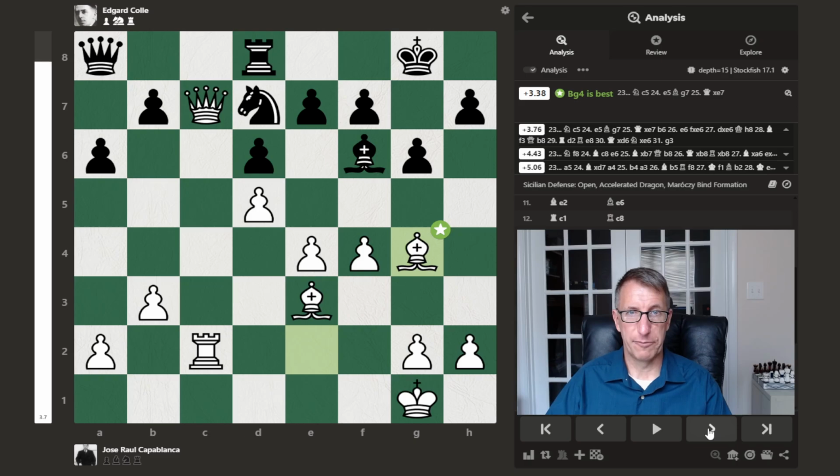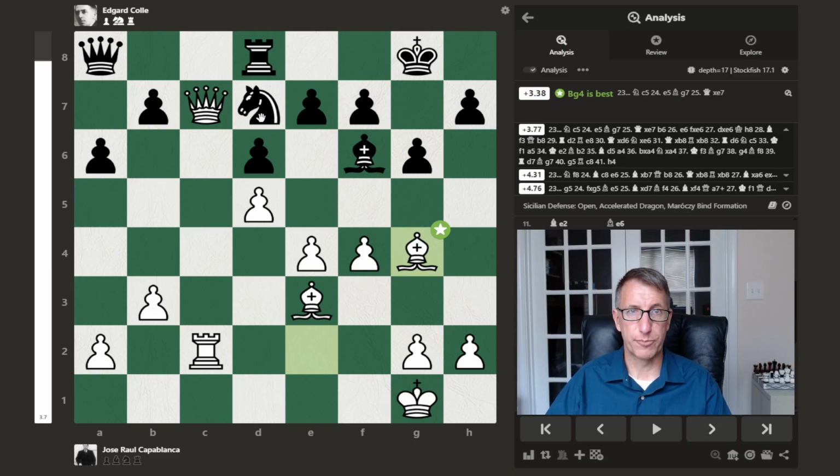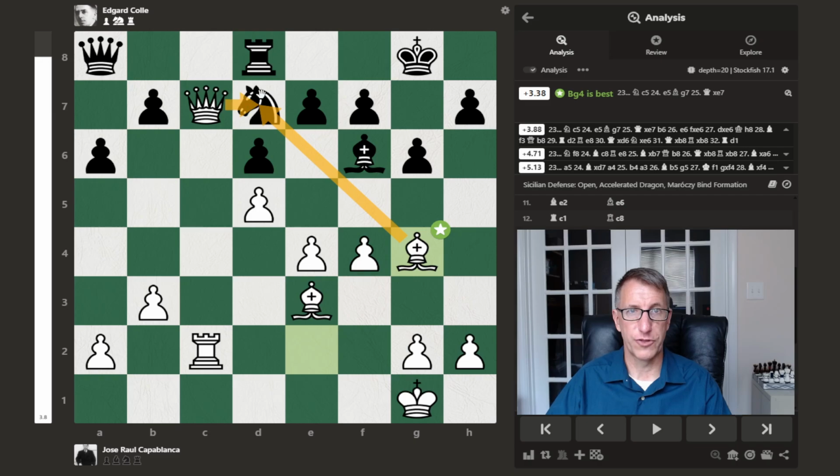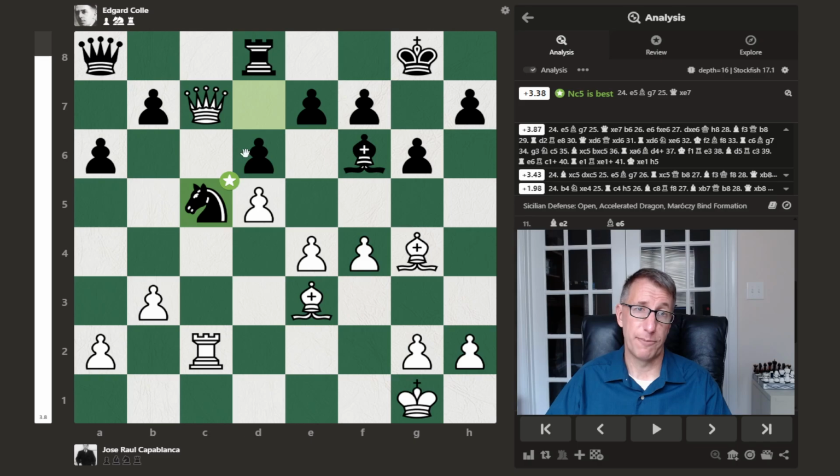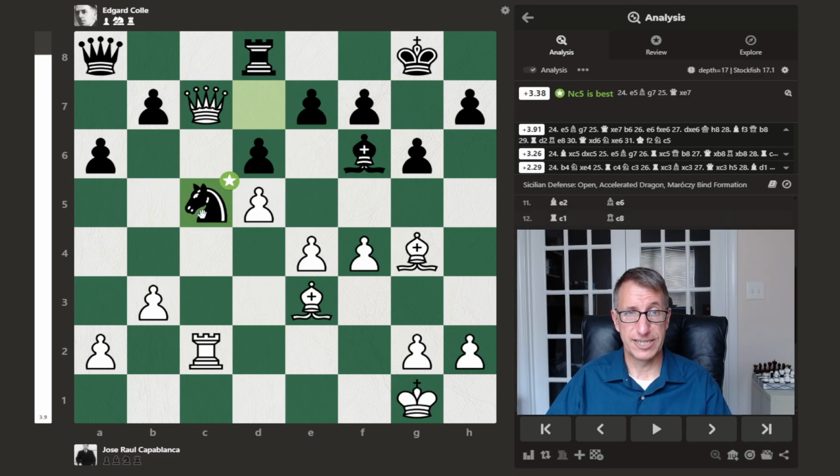So now we have bishop developing, adding more pressure to this knight along with the queen, and there's only one defender here. So the knight is forced to retreat or jump forward, as it does here. And now, what should be played?